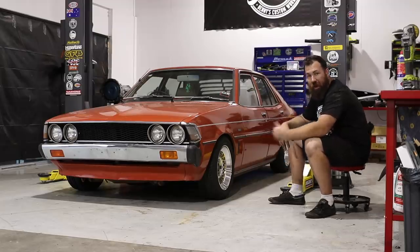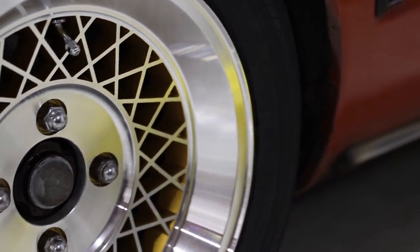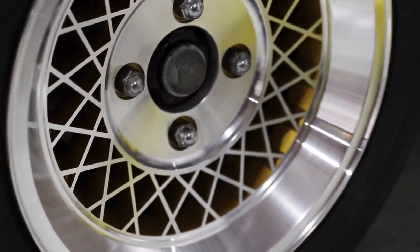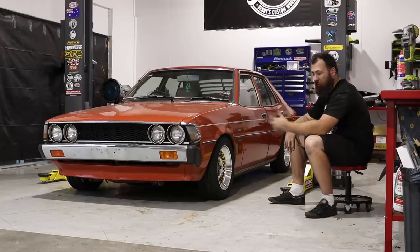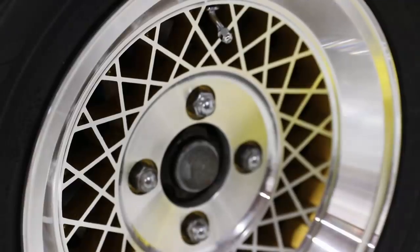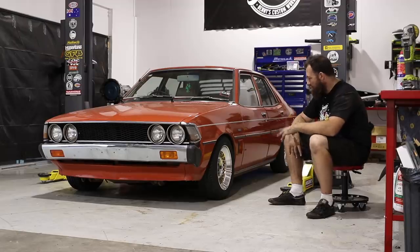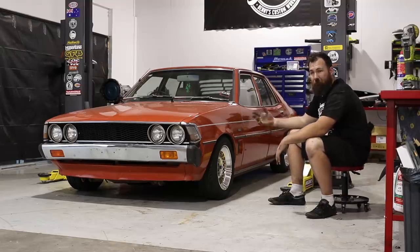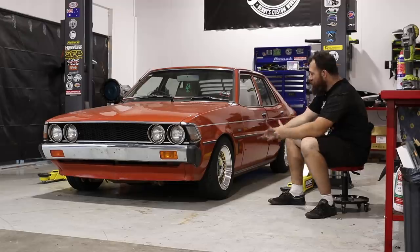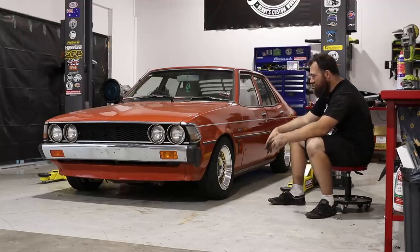Our Volk Mesh 3-piece wheels are currently at Barrel Brothers being widened but I'm a little bit impatient. So we had these Enki Mesh wheels — they're not Performance Hotwires or CSA Hotwires. These were made by Enki in Japan in 1978 or thereabouts. We basically just sent these to Barrel Brothers for a quick paint and refurb — they paint the whole wheel gold and then diamond cut the face. But I wanted to go a little bit extra and diamond cut where the wheel nut section is too, rather than leaving it the wheel colour. They've turned out fantastically and I'm super pumped to have them on. We're still going to do the three-piece wheels, but they're going to take a little bit of time, so I wanted to get something on here to set the suspension up. Even just having these on the car it's totally transformed the look of it — just lowering it and putting some nice refurb wheels on it gives it a whole new look.